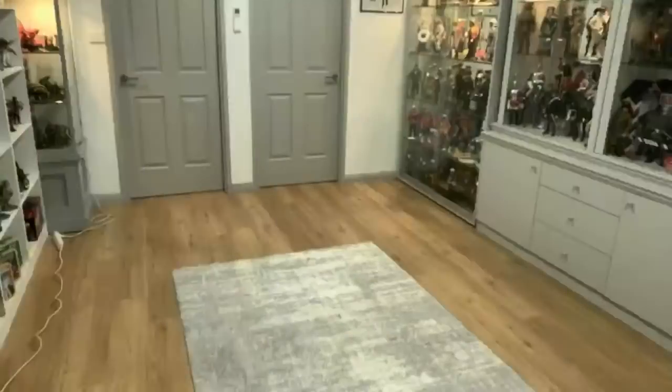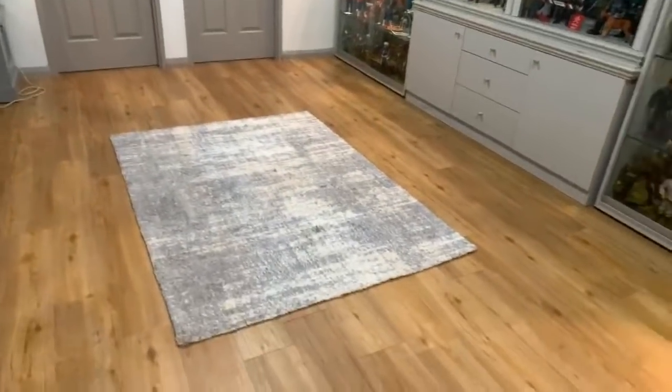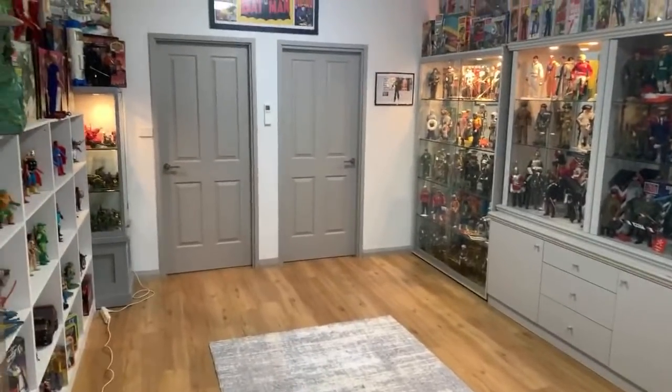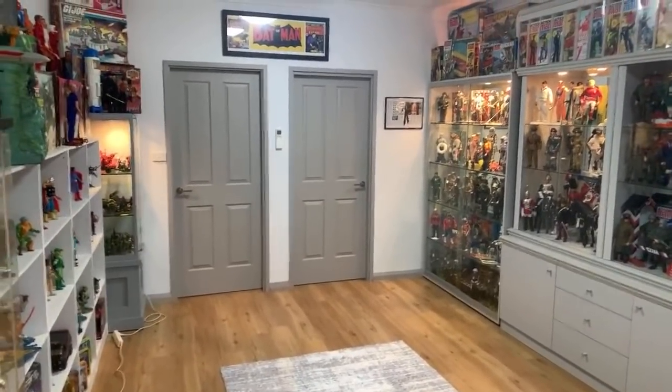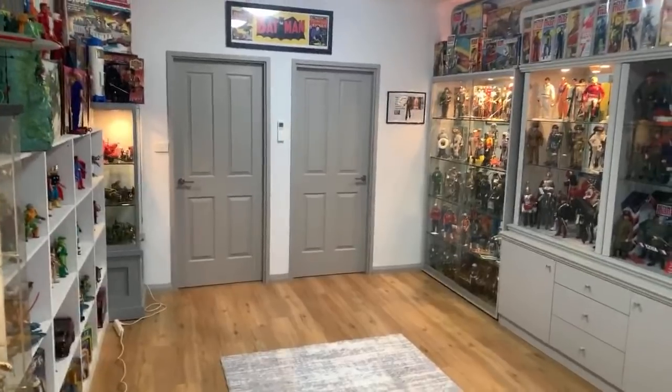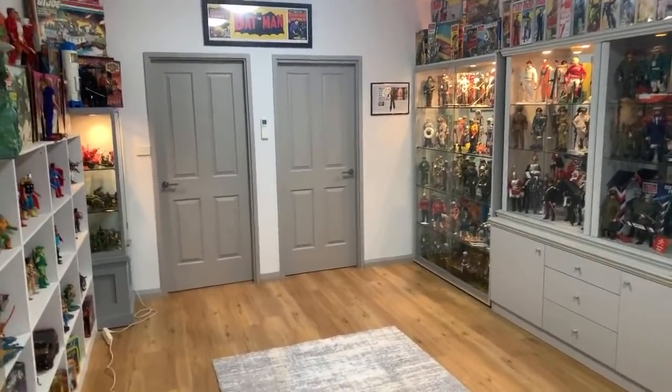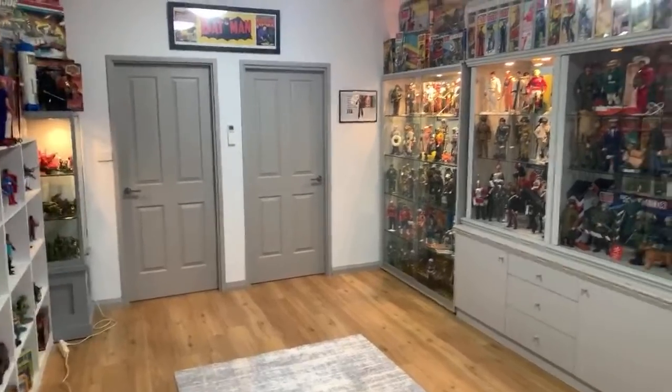Inside Vintage Toys, do you have space for increasing your collection? Not really, no. Because this is quite a large room with a lot of space, I'll turn the camera around again. With a lot of space in the middle, I would love to get some glass cabinets that are glass on the front and the back, so I can put a row of them down the middle where you can walk around both sides. But otherwise I have to keep a lot of stuff boxed up.